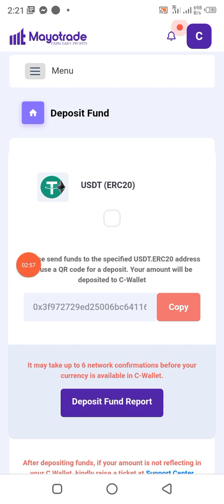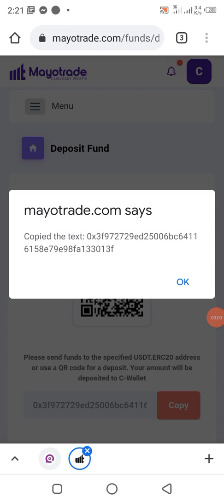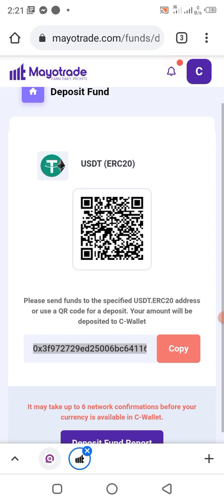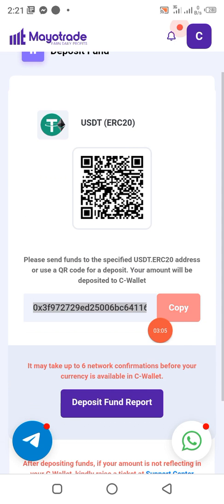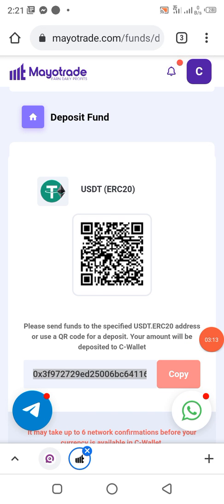Then this will appear. Just click on copy the address so you can scan this. Once you copy the address, go to Trust Wallet or Binance and transfer $50 here, then you are good to start. This is for the USDT address. You can also use Tron, Ethereum or Bitcoin, whatever you have in your portfolio, you can use and deposit. Once you deposit, you can now start earning.